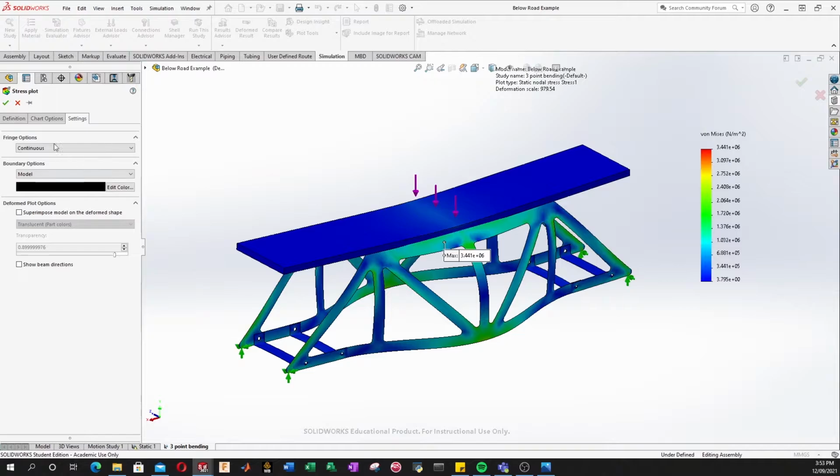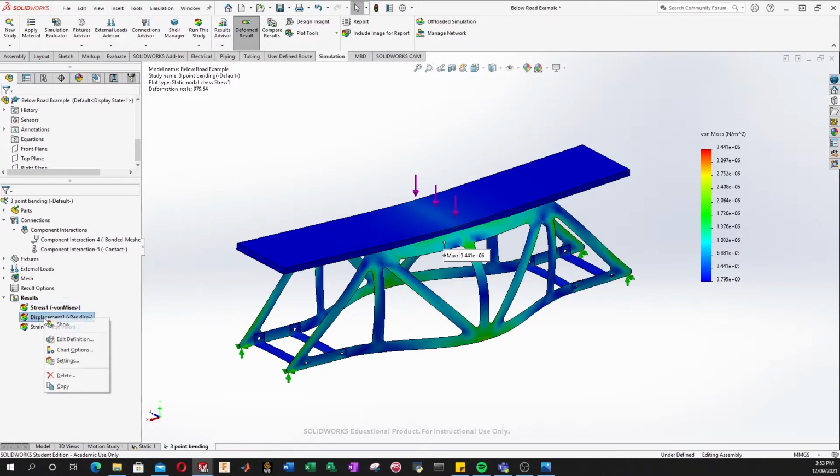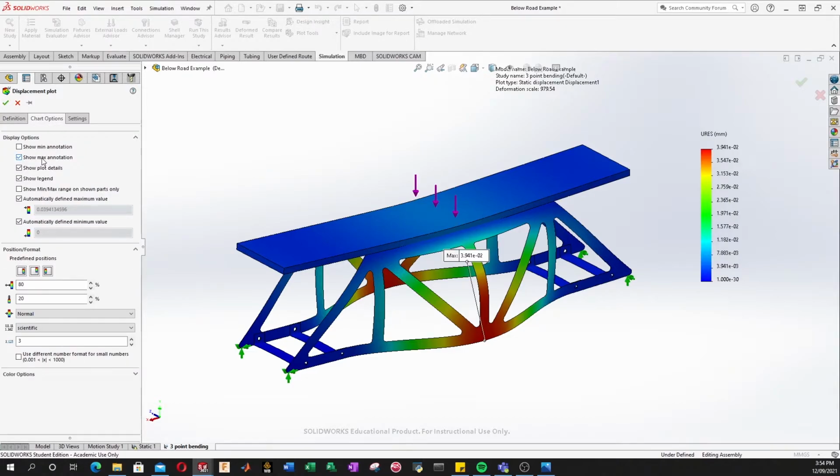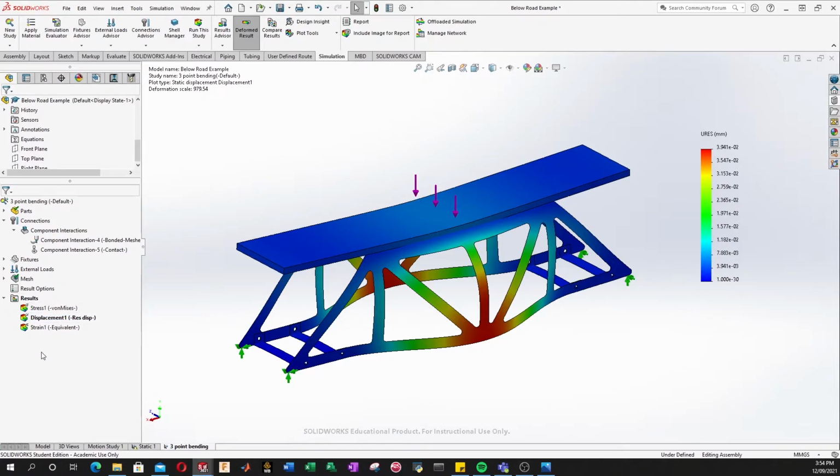And the same here, we don't really need to touch any of these settings. The same goes for the displacement, so we can have a look at the definitions here. We can change the units from millimeters to meters or centimeters or whatever we want. Right now we're displaying the resultant displacement based on all the three directions, X, Y, and Z. However, we may be interested in just the displacement in one direction, so we'll have a look at that in a second. Of course, we've got our deformed shape scale, and the maximum displacement areas or minimum, and our number settings. And the same settings sort of apply for strain as well.